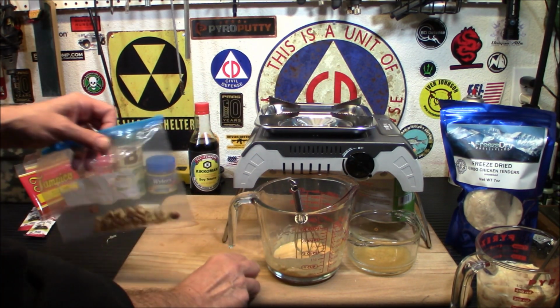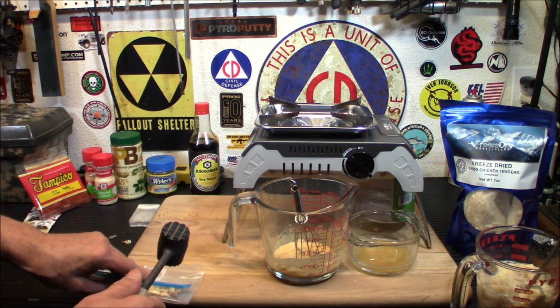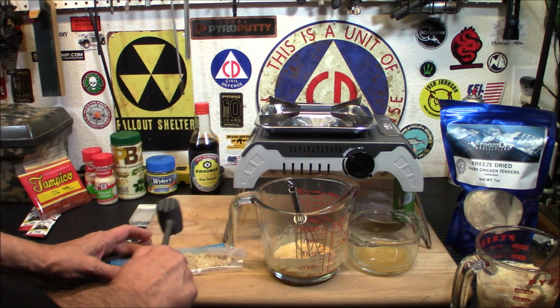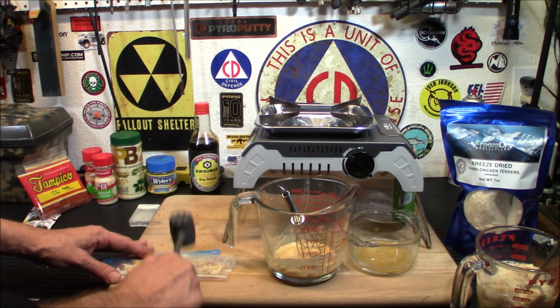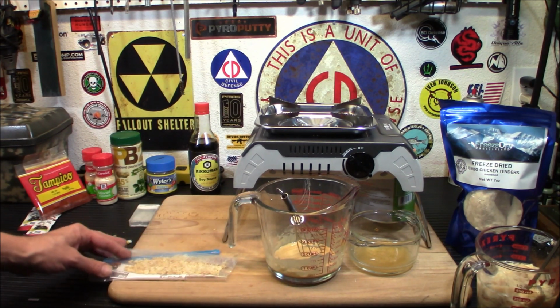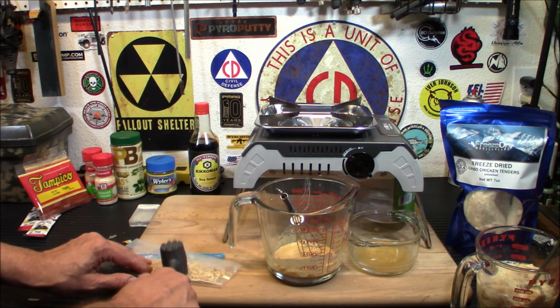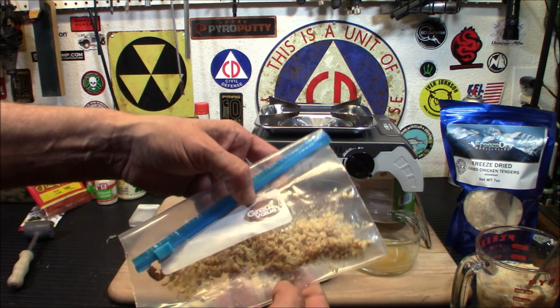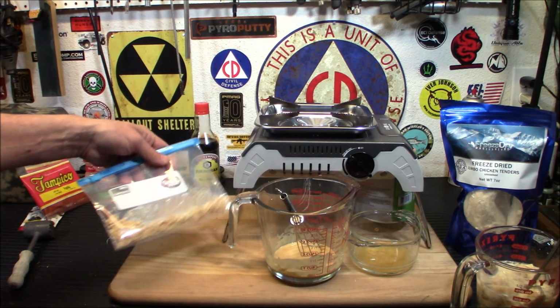Now, hopefully I won't knock anything over doing this. All I'm going to do here is seal this up and just crush them. I'm not going nuts. I'm not going to make them pulverized. I'm just breaking them down a little bit so they're not whole peanuts. You're not going to get a whole chunk of peanut in your meal. You'll get just a little bit of flavoring and a little tiny bit of peanuts in there. Now sometimes you will tear through the bag using that. That's no big deal. You're going to throw this bag out anyway.